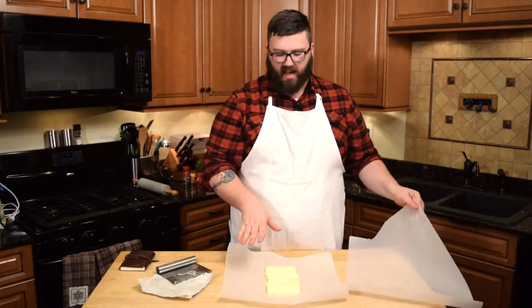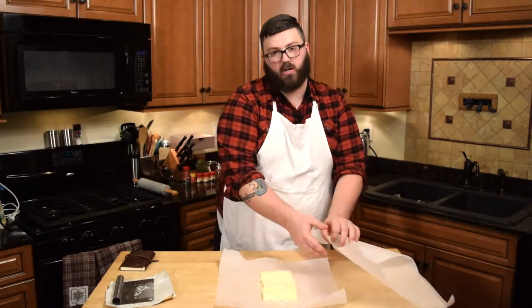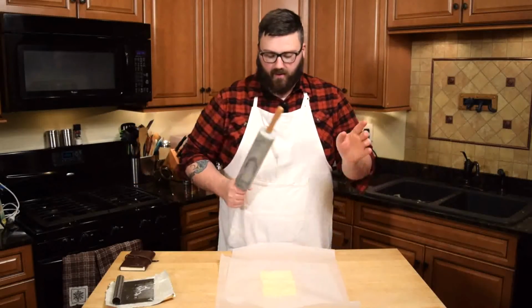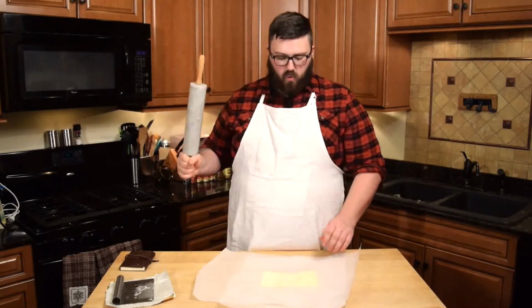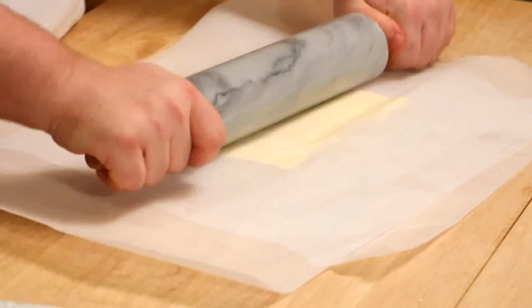So I have my little bit of butter, and now I want to roll this out. I'm going to put another piece of parchment paper over that, and I'm going to grab my rolling pin. And for this, you have to make some noise. Take out your aggressions. Whoo-wee, I got a lot of them. Okay. Just want to pound that out until you get a really nice thin slab.